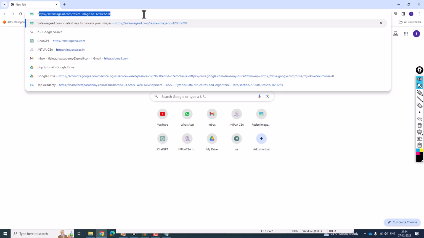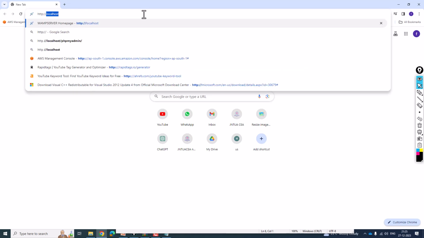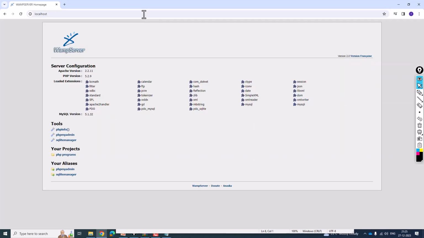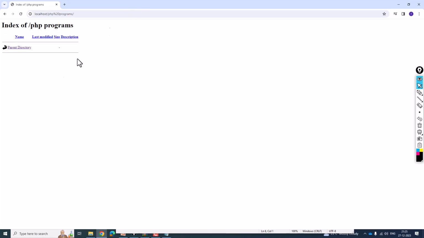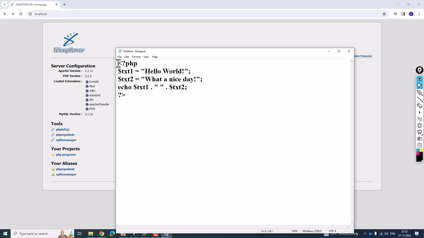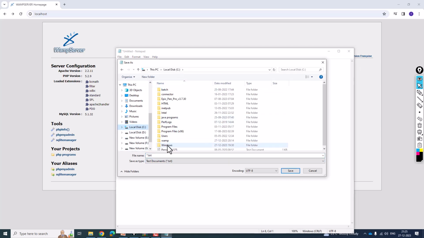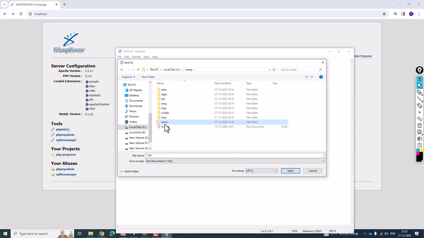Once you have installed the WAMP server correctly, you need to check localhost, HTTP localhost. Now it shows PHP programs, and the parent directory is empty. Now I am going to save the file as concat.php, within the WAMP www folder, within the PHP programs folder which I have created.